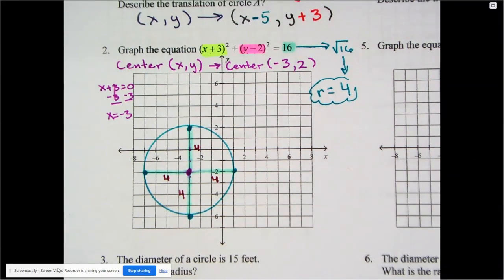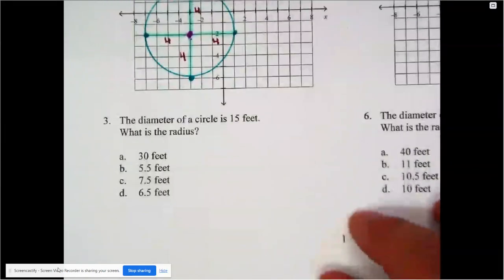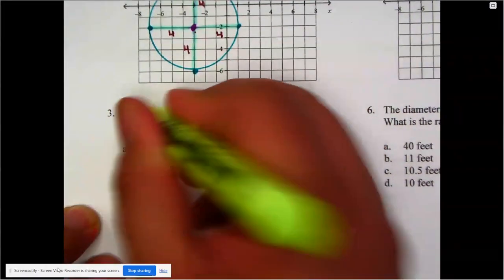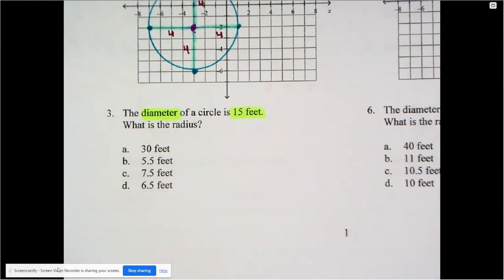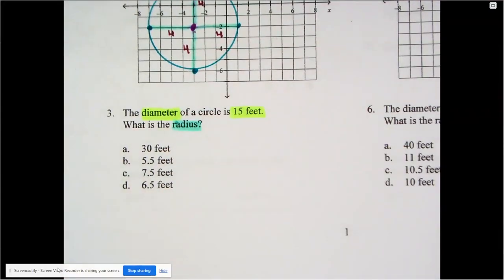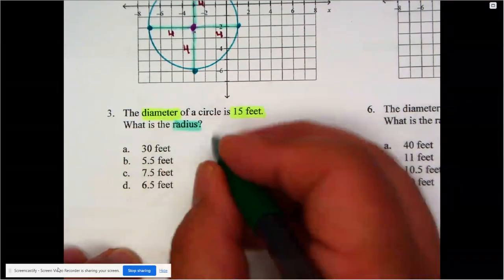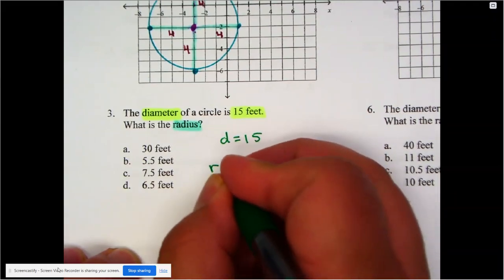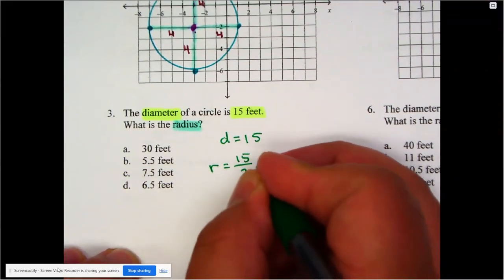You're going to try one on your own shortly. Then there's a very quick question. And again, this is all coming from your test. So that means you're going to have one this simple. It says the diameter is 15 feet. What you need to remember is for a lot of the things that we do with circles, diameter isn't something we want. That's why the question is asking, tell me what the radius is. In our word wall, we've already written it in there, but when you have a diameter, if the diameter is equal to 15, then to find the radius, you have to take that 15 and divide it by 2.